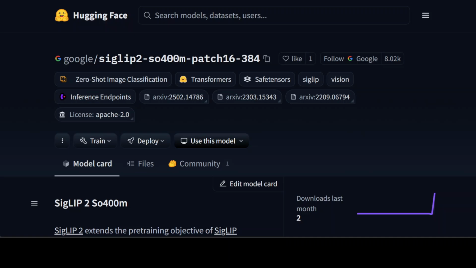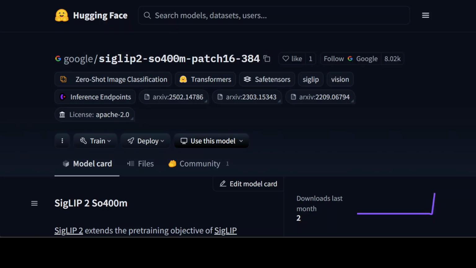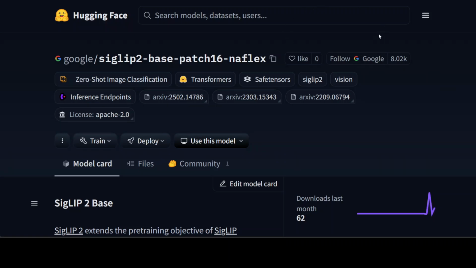So having said that, for the purpose of this video, there are few things which we are going to do. First and foremost, we are going to do the inference with its two variants. One variant is this on your screen called FixRes or fixed resolution. Second variant is this, which is called NaFlex. And then we are going to compare it in our Google Colab. So very quickly, let me first explain the difference between this FixRes and NaFlex, and then we will do a hands-on on it in the Google Colab.